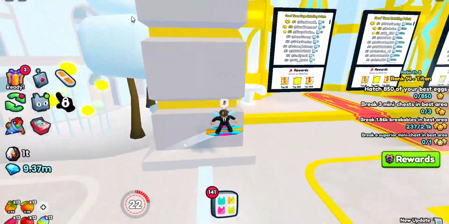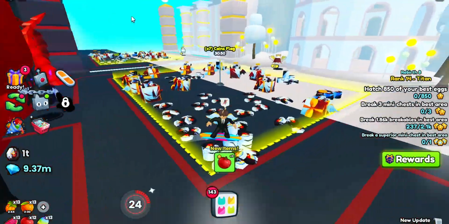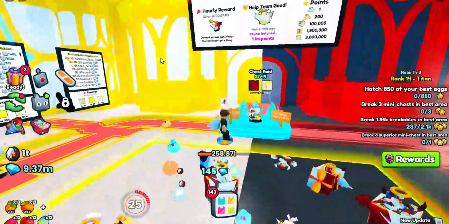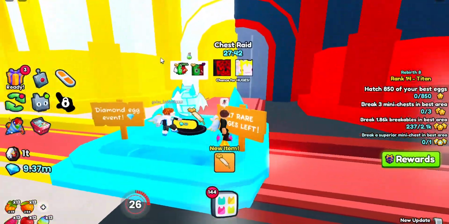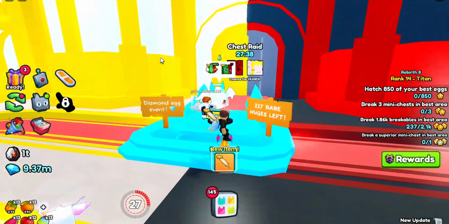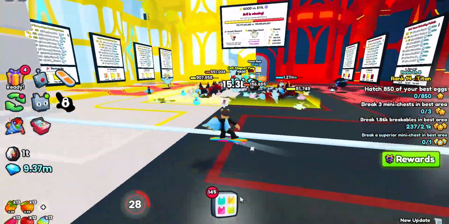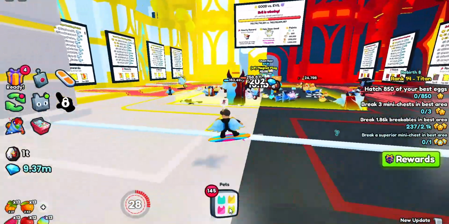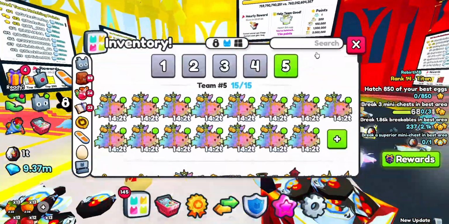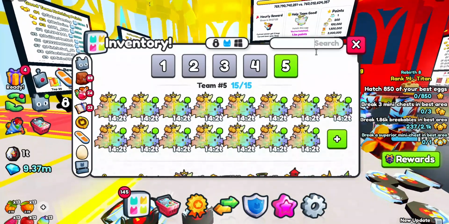Alright guys, so I spent over 1 million diamonds on the brand new angel egg, and on the brand new good and evil dragon. So let's see if we have gotten it. Please say we have. Okay, it's not there, but let's just check. And we haven't gotten it.